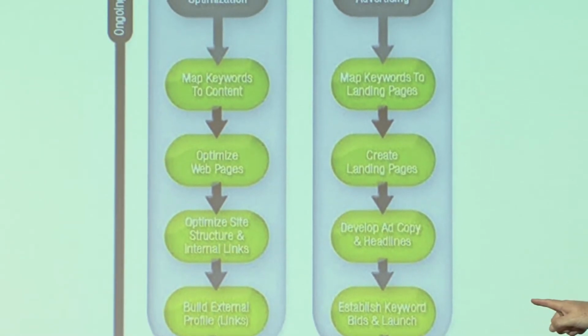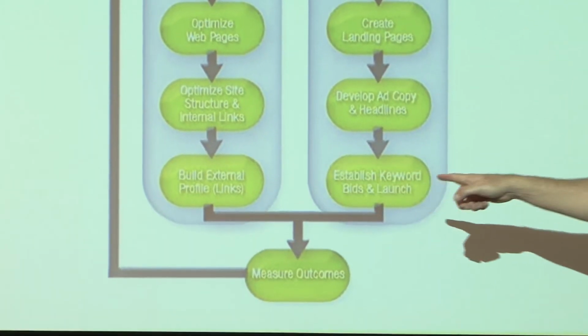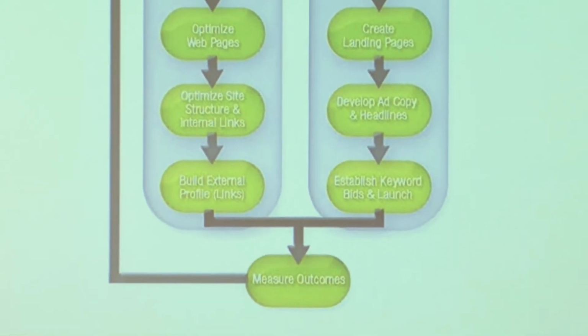And then build an external profile link. This, for me, is where the money's at and where the cost is. When I take a new SEO client on, the first thing I do, when I'm doing the actual work on the site, is run through the on-page: H1 tags, content, keyword distribution. The next part is all of the external link building: getting you listed on all the directory sites and publishing content in specific places that have high domain authority.